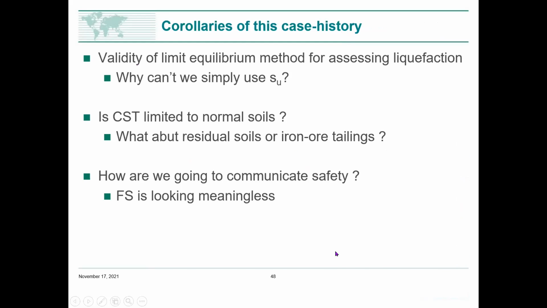Now, there are 3 corollaries of this case history, and I'm now departing from the written version of the paper. And the 3 corollaries are, what is the validity of limit equilibrium methods for assessing liquefaction? A number of people when I have commented on say, well, why can't we just simply use an SU value when a limit? Okay, we may have to do some effort to calculate it. Perhaps you want to use the Olsen correlation because what he calls the yield stress is actually SU. Okay, so that's question number one.